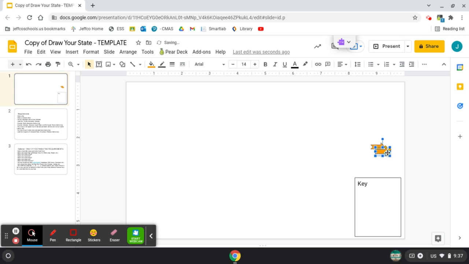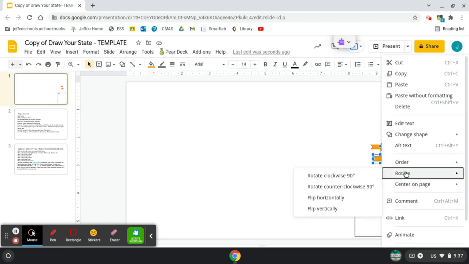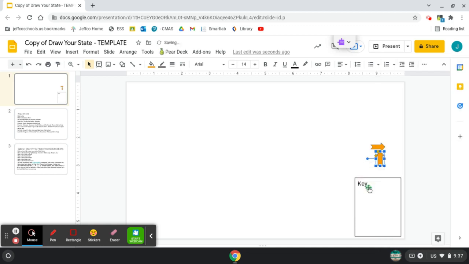Now I've pasted a copy of this arrow on the sheet, but it's facing to the east, and I want it to face to the north. So I'm going to use 2 finger click again to access this menu. Rotate. I'm going to rotate it counterclockwise 90 degrees.